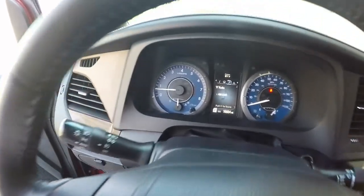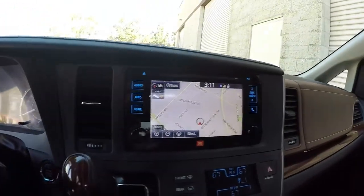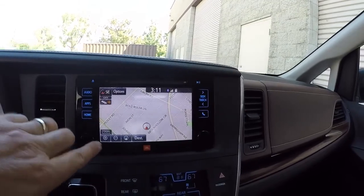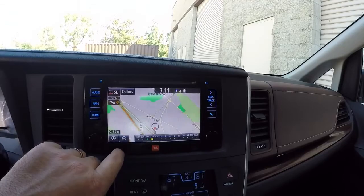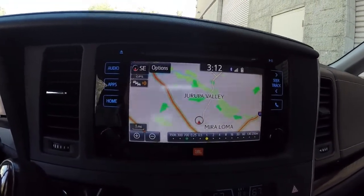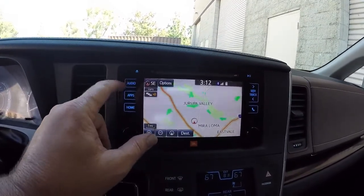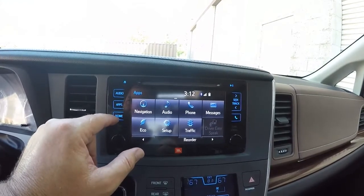And as you see, this only has 16,000 miles on the Sienna, very low mileage. You have this newest touchscreen navigation system, the premium navigation. It supports live traffic information, and I think it's showing my live traffic right now. If I zoom it out where you can see the freeways, you get red, green, and yellow stripes appear on the side of the freeways. Right now the freeways are still all green. But you've got your folder tab, so you've got your audio tab. You got your apps tab, so you can run your Entune apps.